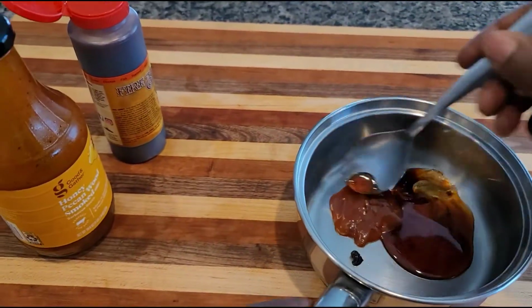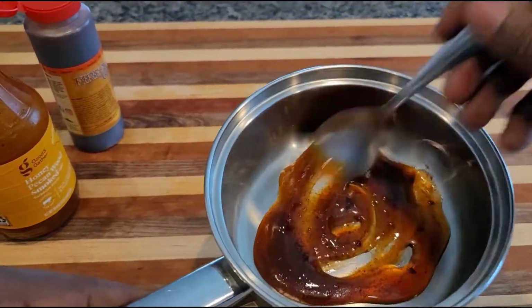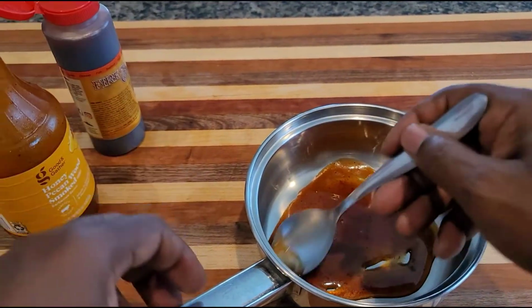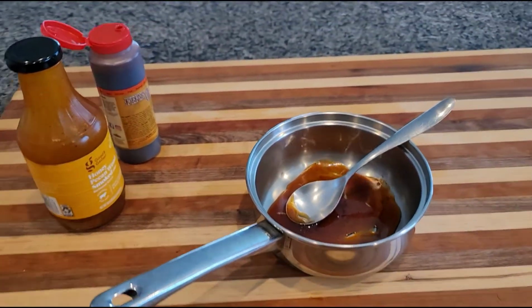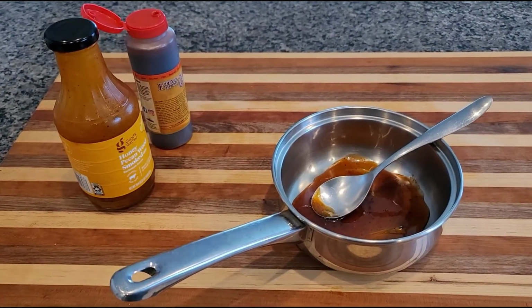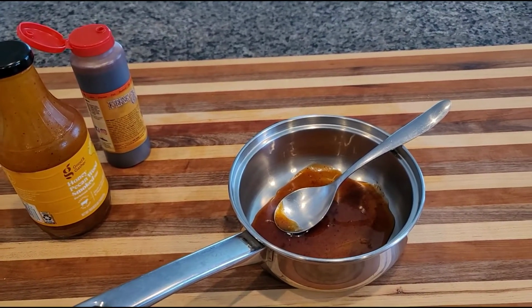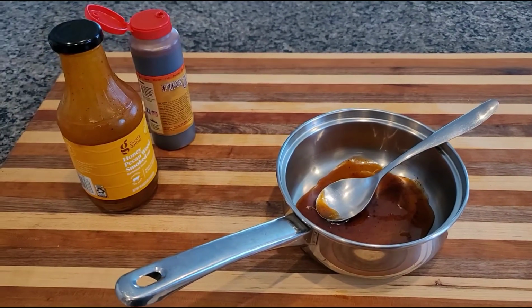So I'm just going to blend this together in a saucepan and see what kind of profile this gives us. Oh, that's outstanding. So we're going to brush this on when it's time, but this turned out exactly what I had pictured in my mind for a flavor profile for this. It's not really a barbecue sauce. I wanted to make it like a hot honey glaze, if you will, with a little bit of barbecue flavor, and it hit dead on.